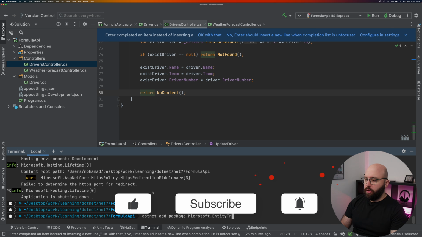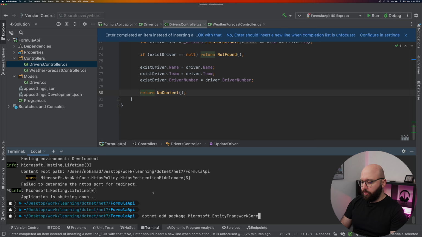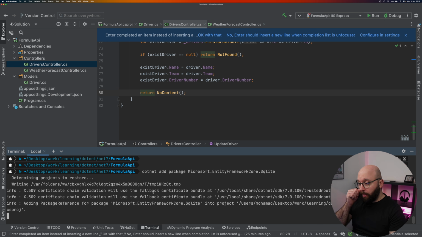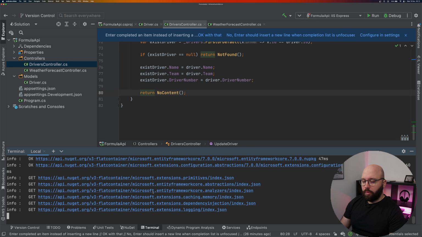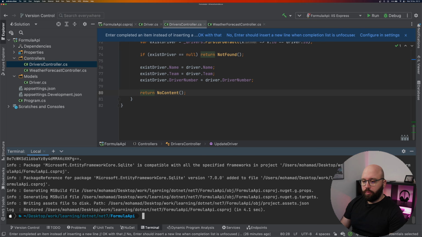Microsoft.EntityFrameworkCore.Sqlite. Perfect.